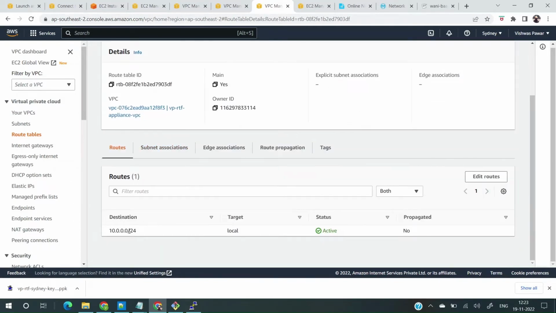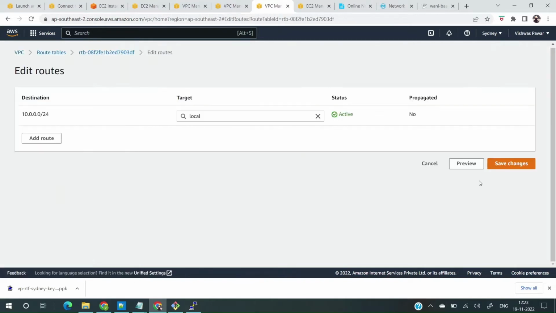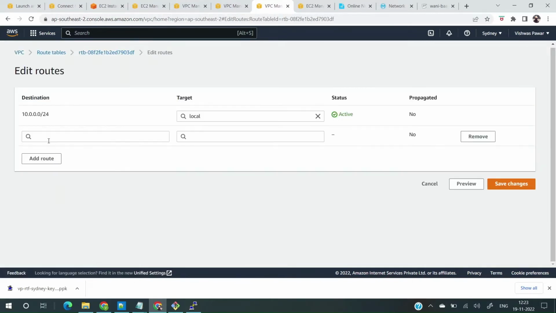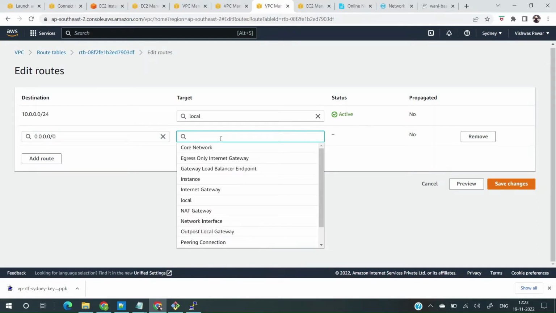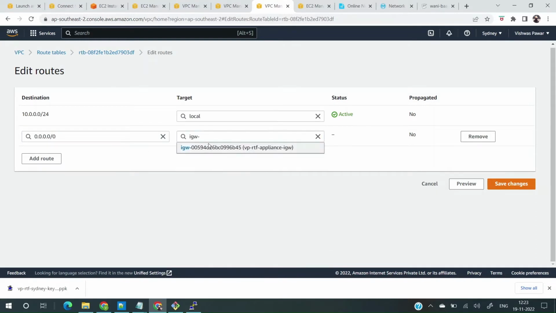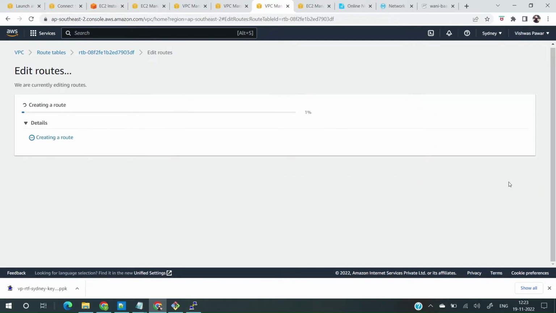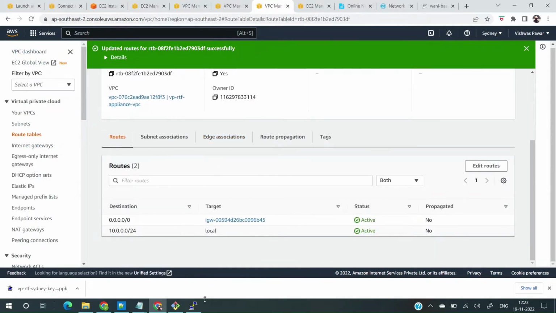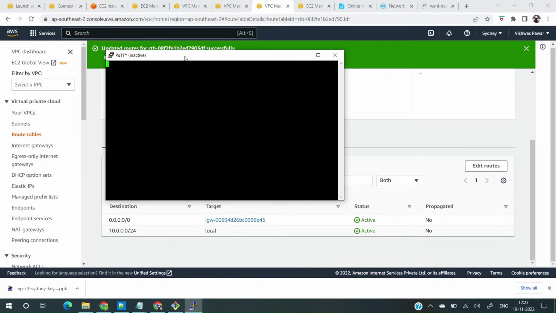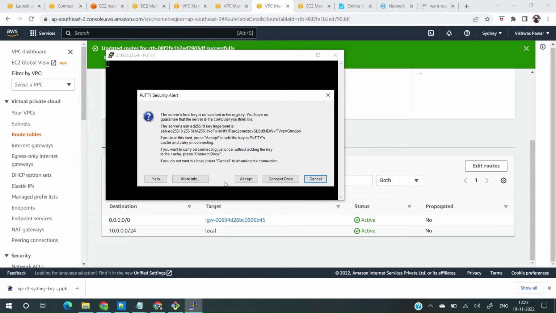And right now, all that we have is access from the local CIDR block. Let's add one more rule. Let's edit this. Add route access from anywhere. It has to go through the internet gateway, which is this. Save changes. And now we should be able to access. Let's restart this session. Now it's able to access.